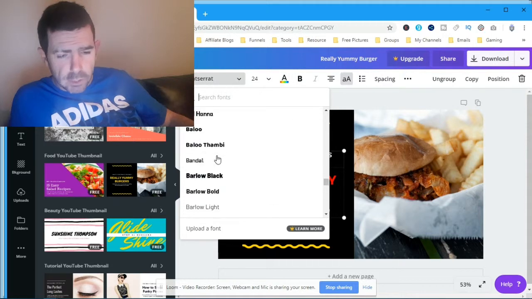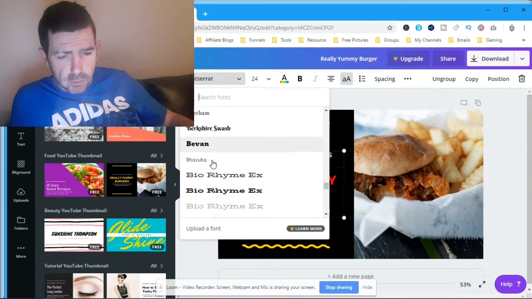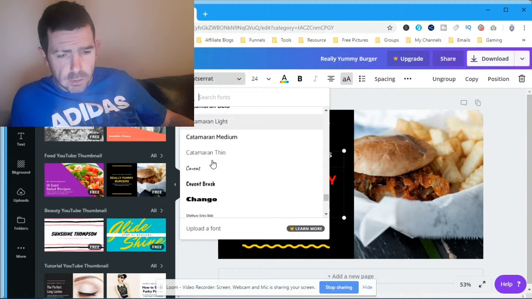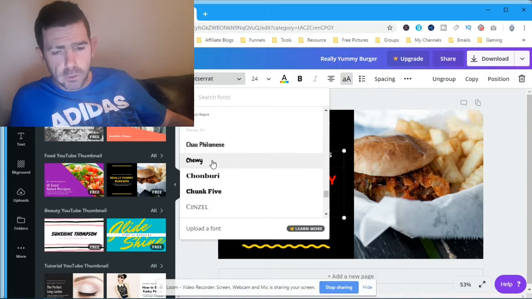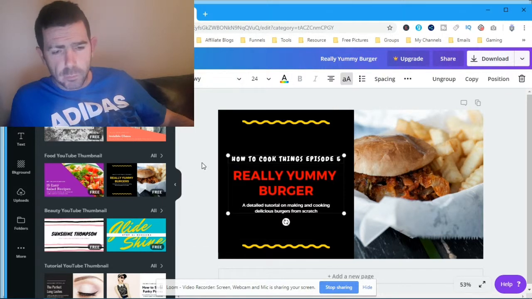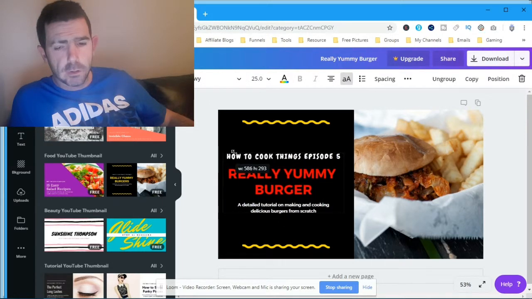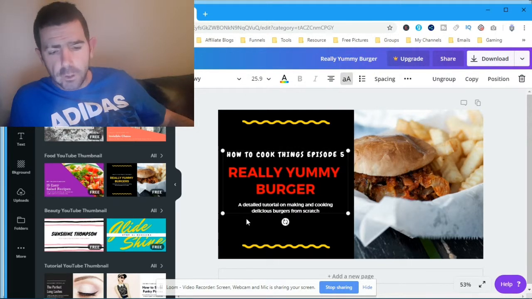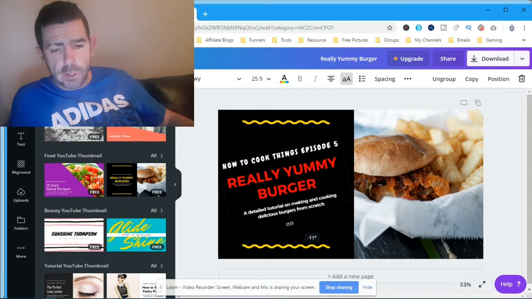I'll show you what my son likes. This one. It's called Chewy. We'll make it a bit bigger. No, we'll keep it that size. Or, guys, you can click on these little dots here and expand it a bit bigger if you want. Or you can put it on its side. Quite a lot you can do with it, guys.